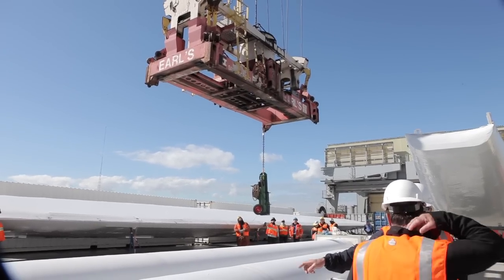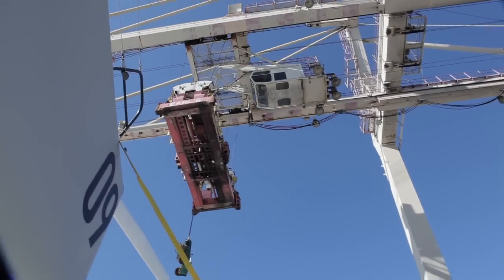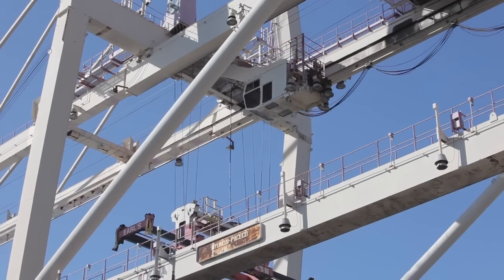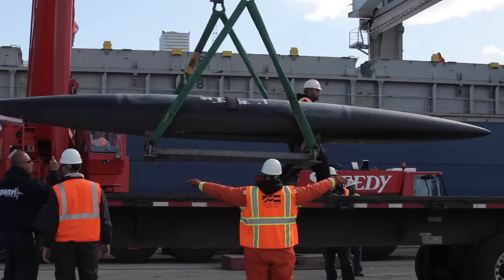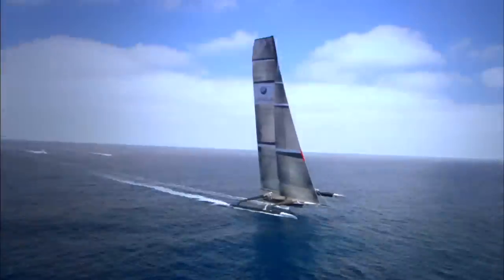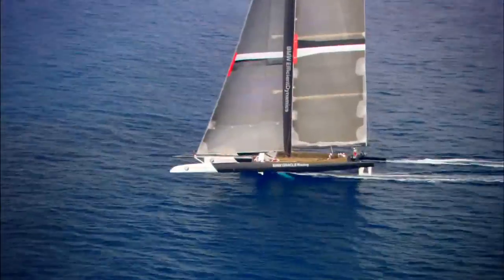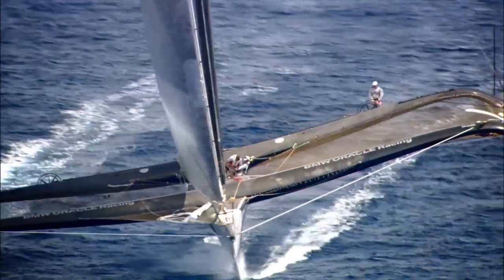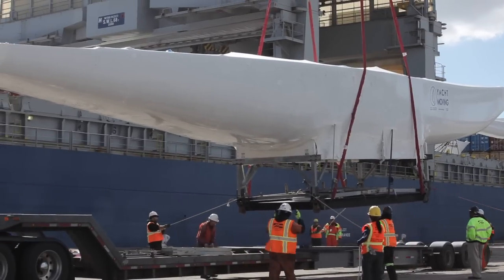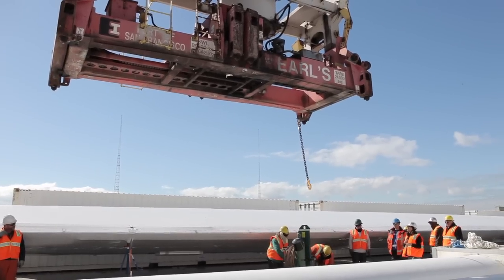When handling a piece of cargo as expensive as an Oracle yacht, the break bulk operations have to be prepared with a fully stocked gear department, ready for any challenge. To ensure excellence in break bulk handling, we have cargos like the USA 17, which is worth millions and millions of dollars. When we meet with clients, they want to know how it's going to be handled — how it will be managed, and how it will physically be brought out of the vessel and placed on the dock. The break bulk operation is a time-intensive process.